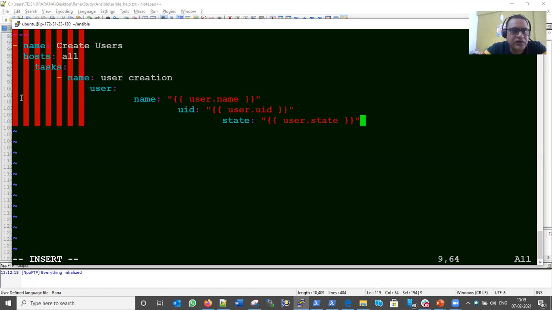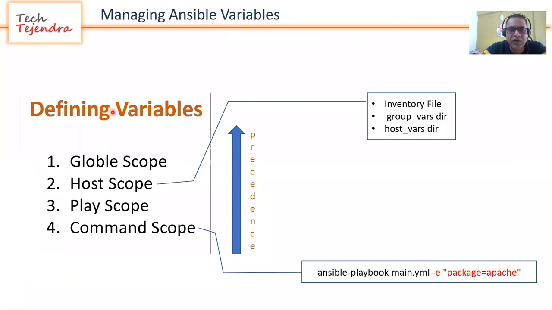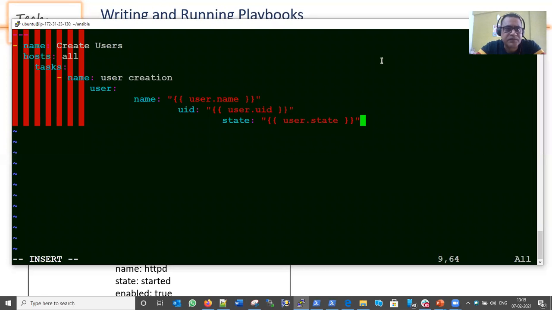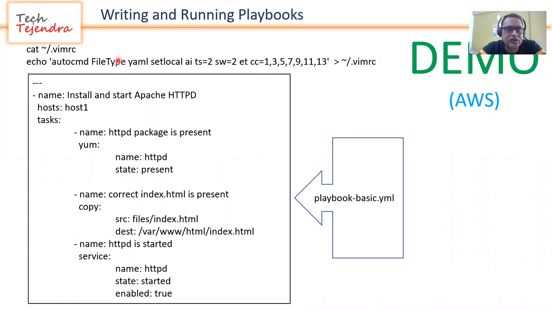If you are confused by these red color columns, let me tell you, I have executed this command. This command is very useful while you are writing a YAML file. Why is it very useful? Because indentation is very important while you are creating a YAML file, otherwise it will be invalid YAML. So for making a correct indentation, that's why I executed this echo command.